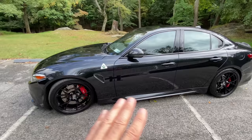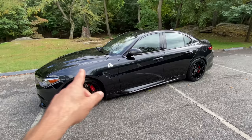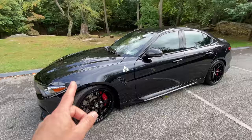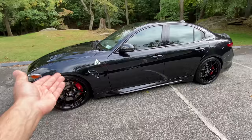So I was actually hoping that this is going to be similar to the 21 with the shock tuning and the DDC kit, but it's close, but it's not. I still wish it was going to be a little bit firmer, but I'm going to tell you right now, the KW DDC kit cost me $4,000. I ordered it in April. I ended up getting it in July. I got the car back in August. Okay, so that's the timeline of what's going on right now.